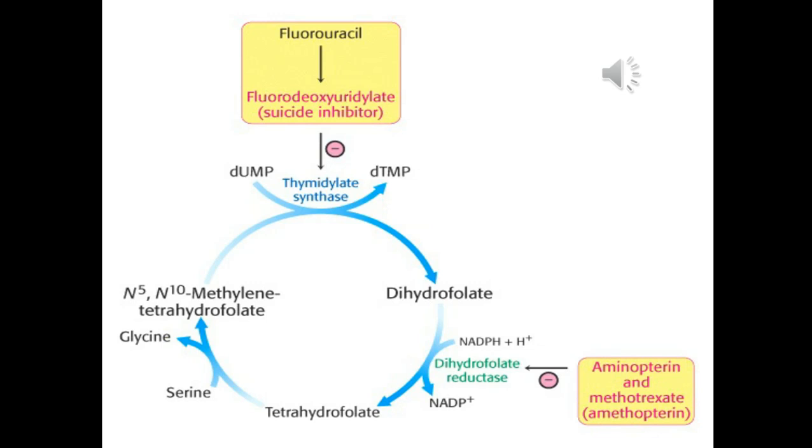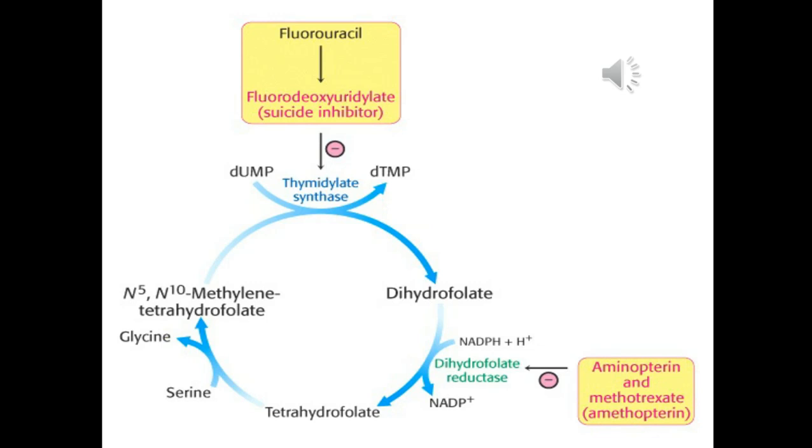As a result, there will be a decrease in the synthesis of DNA of all rapidly growing cells. It means the cancer cells and other normal rapidly growing cells. It is good for treatment. It's a potent anti-cancer drug, but at the same time it will have a toxic effect on rapidly growing cells.